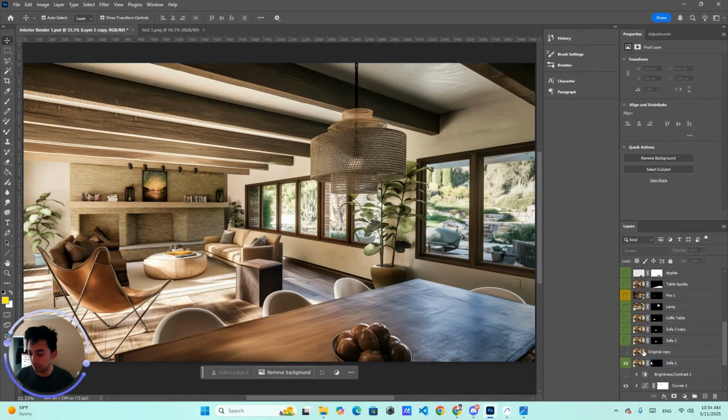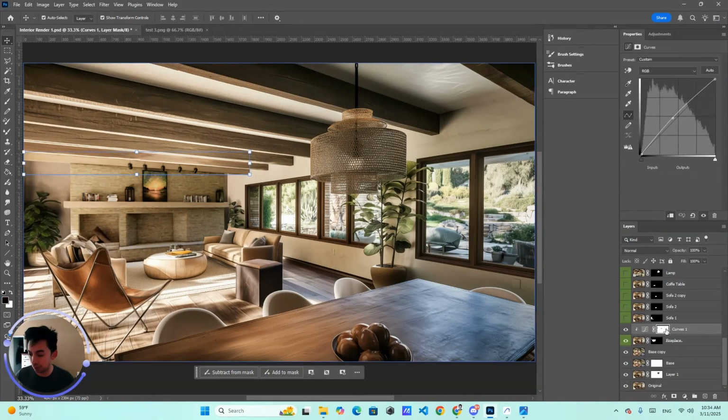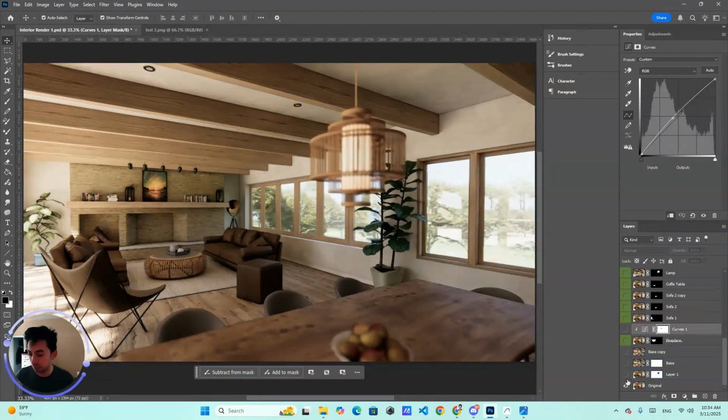So I'll hide everything here so you can get an idea of exactly what I did here, cleaning up the file. As you can see, I start with the original image from Enscape in Archicad, right? So this is what I got. As you can tell, I made it a little bit more artistic, where I did a little field view here, so it's more like a close-up, where these are more blurred, and then you start getting more detail into the image.